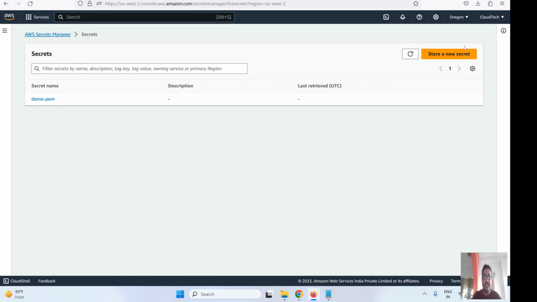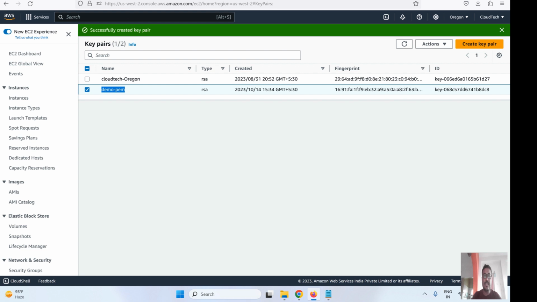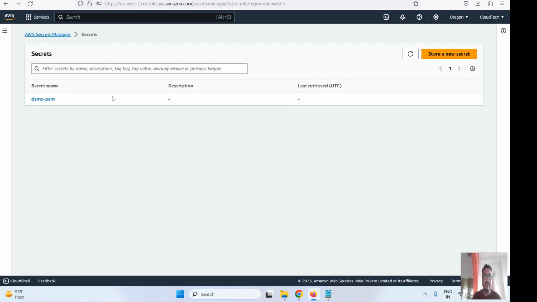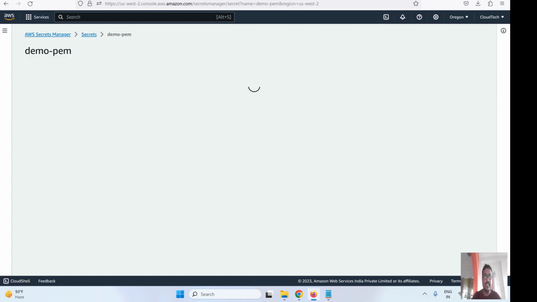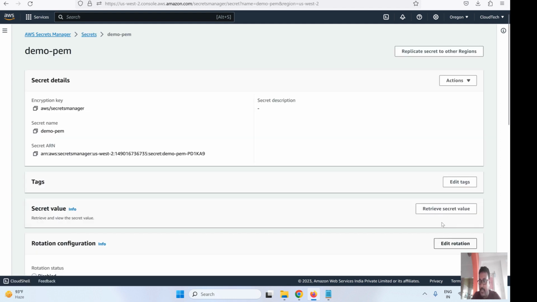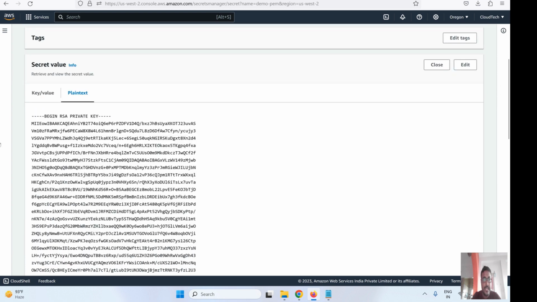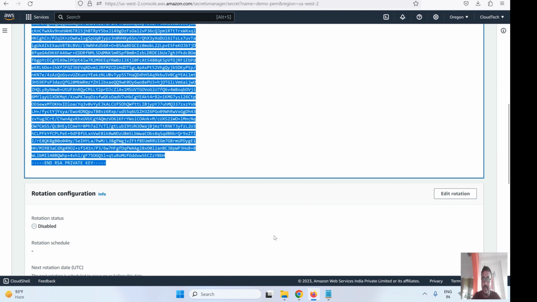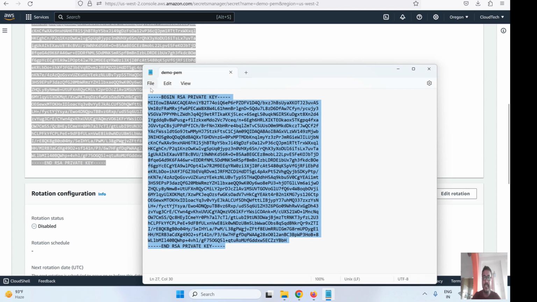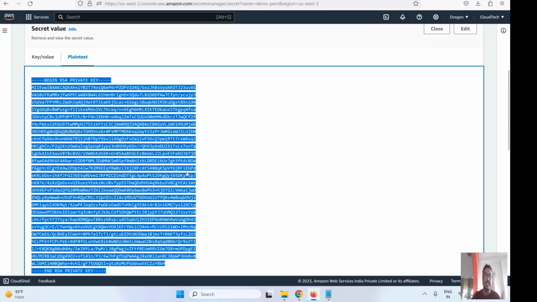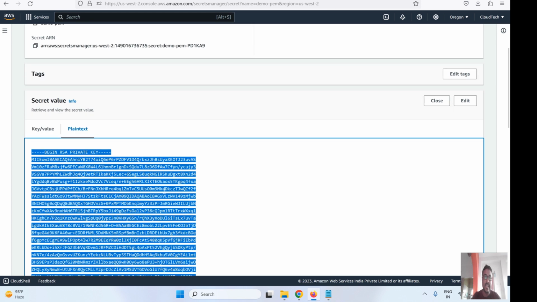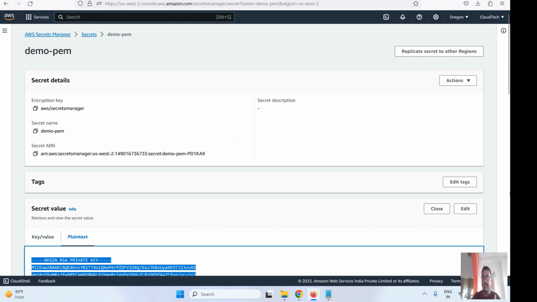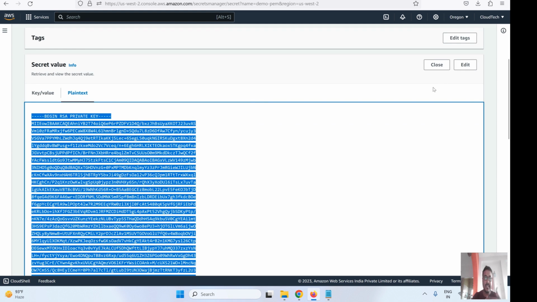Okay guys. Now if you lost this one, how can we retrieve that secret back? Let me show you how we can retrieve it. Let's go in here, and here is the option to retrieve the secret value. If you go here, you can see plain text, whatever value you have stored. You can copy that and create one file with this PEM file and give it permission 400, then you can connect that to the EC2 instance. Okay guys, this is a short video. This is how we can store our PEM file, or keep our backup in Secret Manager, and then by this retrieve option we can retrieve that secret back.